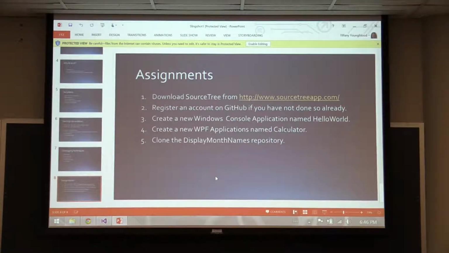So there's your assignment list that I have made up for tonight. If you're already done with the source tree, you're already almost done. And then if you register GitHub, even more so. And then I just wanted you to give it a go, creating these projects. It's really not anything that's going to be time intensive. Like I said, hopefully the bulk of what we did was covered already in class. And I would like to manage most of the assignments or things that we will do while we're in here rather than stuff on your own. But you're going to have a project that you'll be working on outside of our meetings.